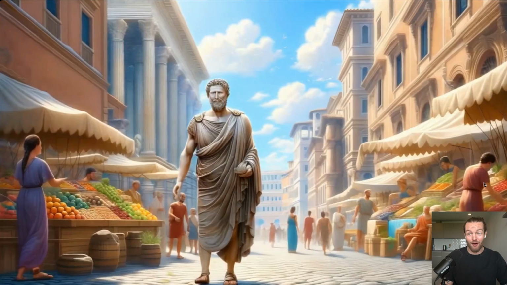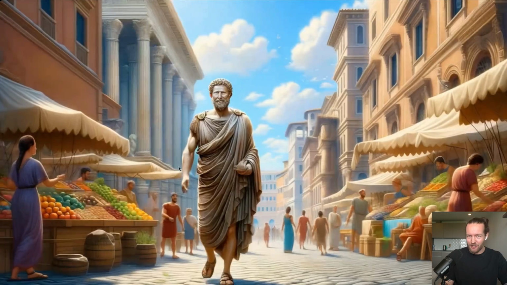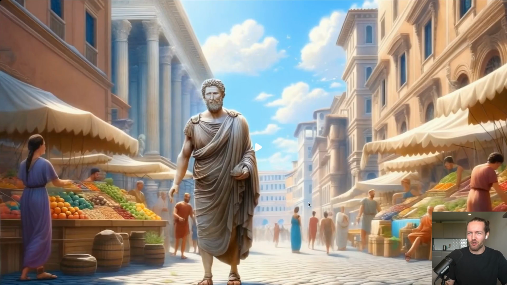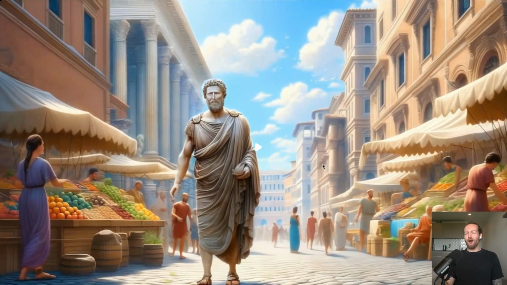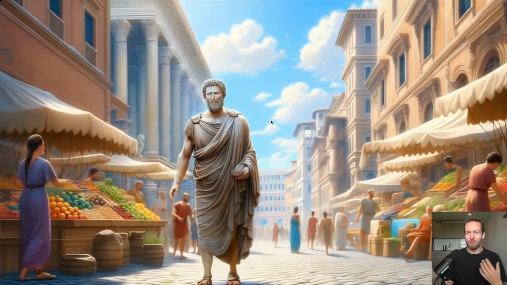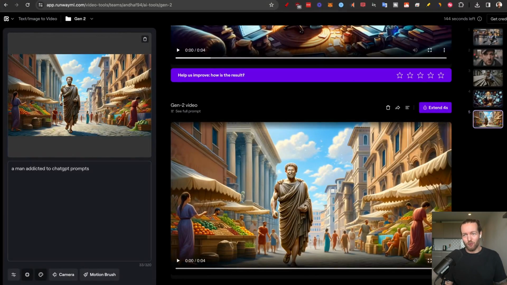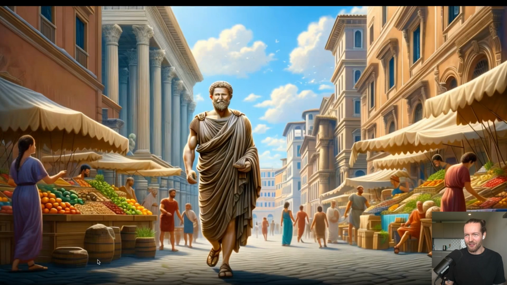Let's check Haiper here. Oh, he is walking and everybody's moving like they should, and the camera is actually tracking him. Oh my god, if we had more than 2 seconds, you could probably see him walking more slowly. This is really good. Let's check it with Runway to see how does it compete and play.